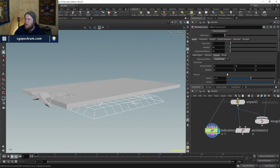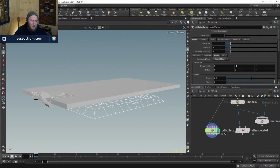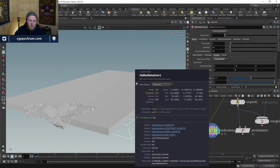Craig, I love your Pyro lesson for next week class. Challenges computer resources. Well, yeah, look, it doesn't have to. With volumes, you certainly need to be mindful of resources. Flip sims, volumes, they can be incredibly slow and taxing. But I usually keep the resolution down while I'm setting it all up. When I mean down, I mean up, voxel size up. Keep that voxel size high. And then when I'm happy with my setup and it's working, then I'll up the res and hopefully it'll still kind of work.